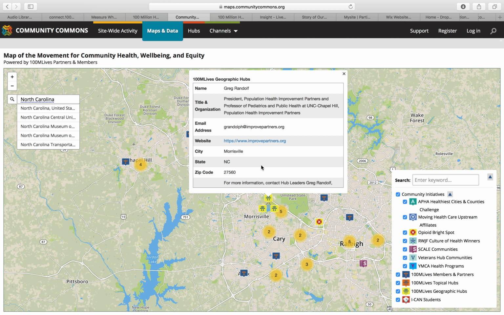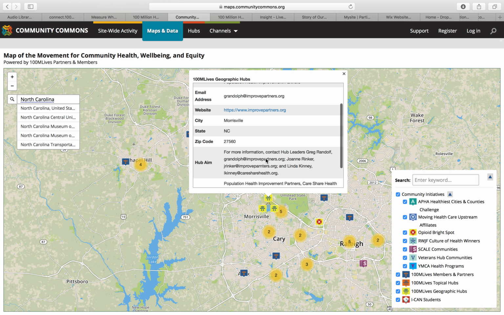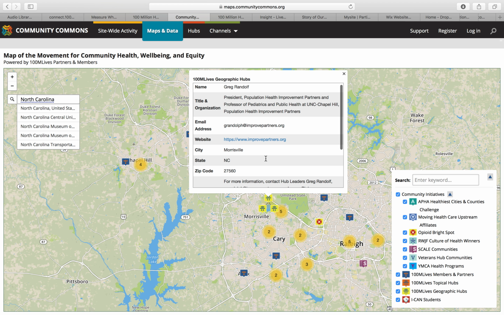I know for sure. Let's go to Raleigh and let's go up here. So, Greg Randolph, who's the president of Population Health Improvement Partners, could be a potential partner for North Carolina, as he is interested in pediatrics, public health, and population health, which I'm sure he has a strong focus on the use of tobacco. So there you have his email address, the website of the organization, where it's located, and just some more information.